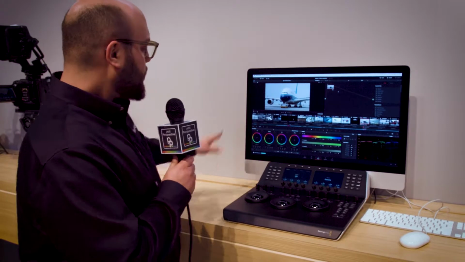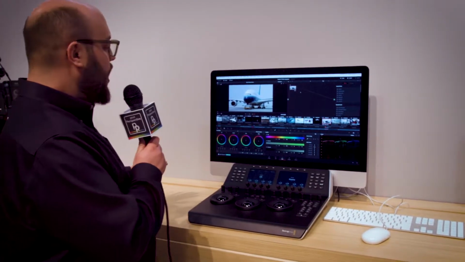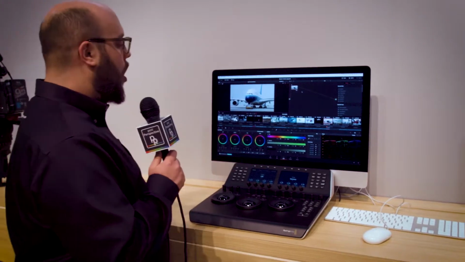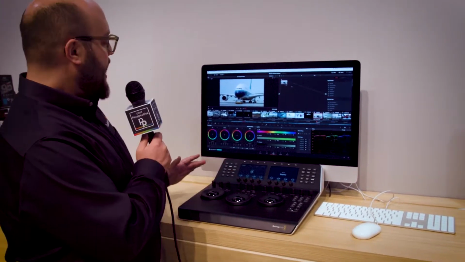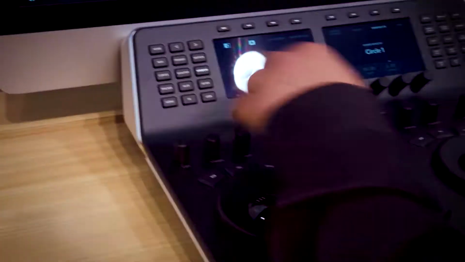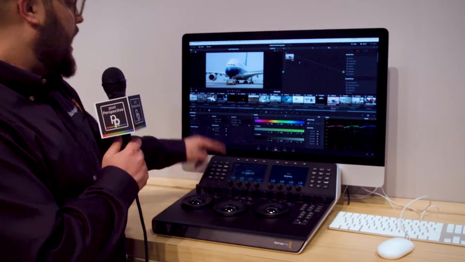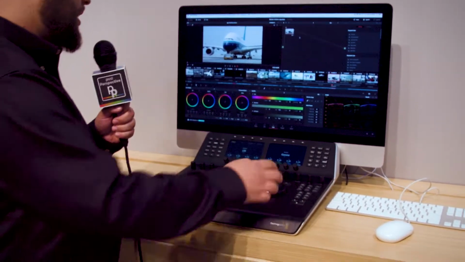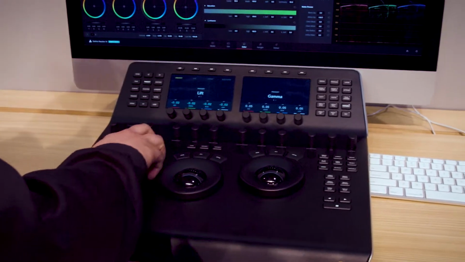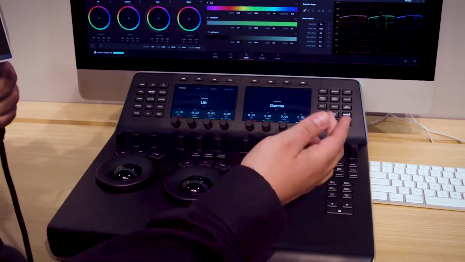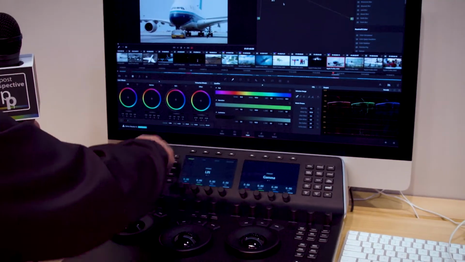And the way it works is that if you are aware of how the advanced panel looks, you'll know that we have creative tools across all of the knobs on top of the panel. What we did to shrink the size is we have these 15 buttons right here on the upper left-hand corner of the panel, and what that does is gives you access to every tool in the software. So I have my primaries. If I wanted to adjust my lift, gamma, and gain, add a little bit of contrast here, what I could do is add another serial node, and in my serial node, I have access to different tools here.